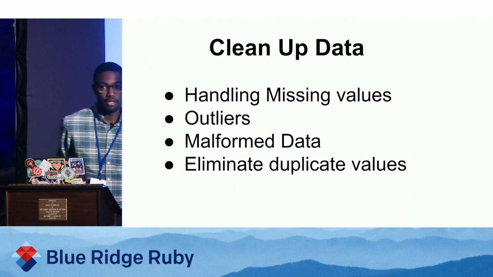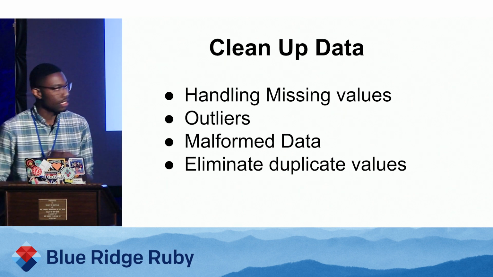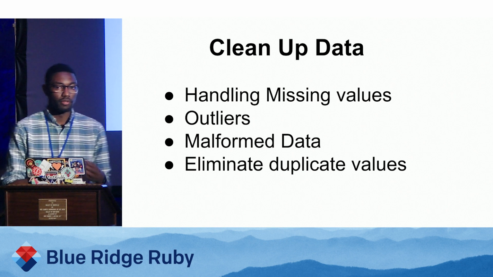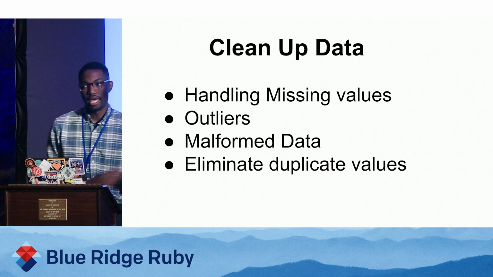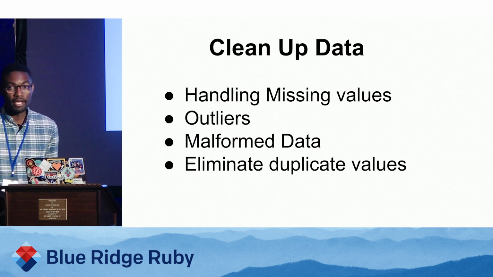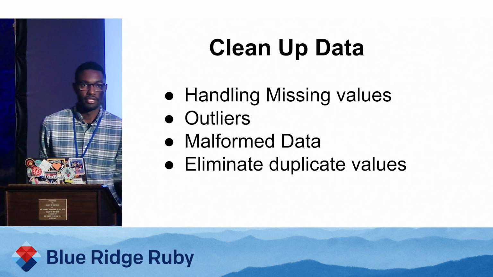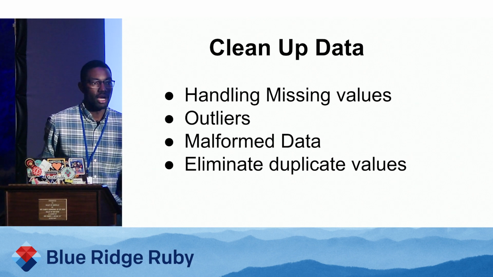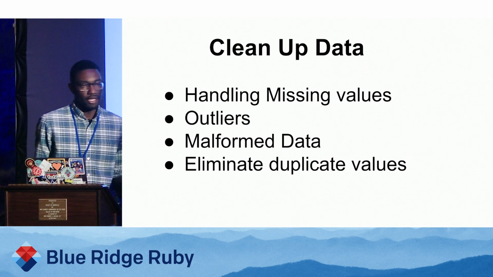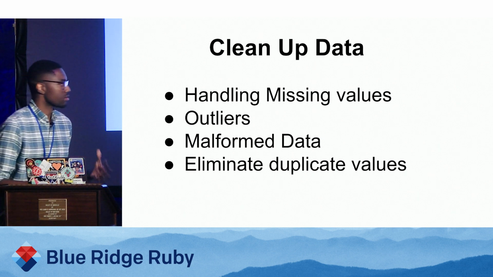And so now that we have the core data we're using, we're going to have to clean up the data. Again, we're going to have to deal with any missing values in the data set, because how are you going to build a model with a bunch of nils in it? That doesn't make sense. It doesn't know how to compute those with the other values.